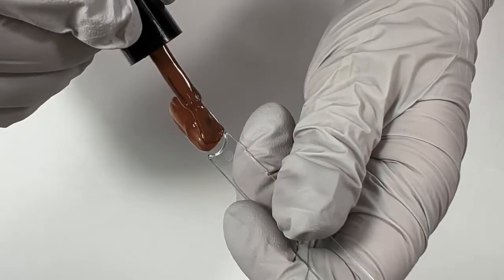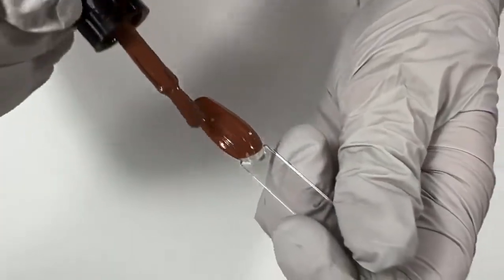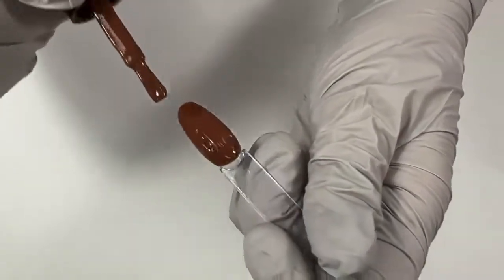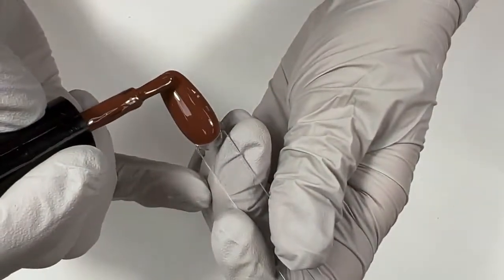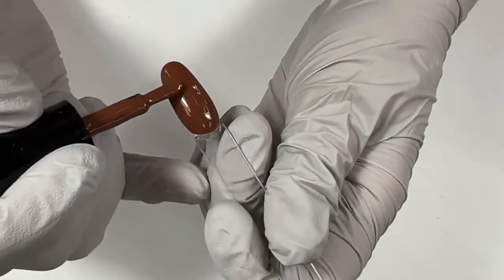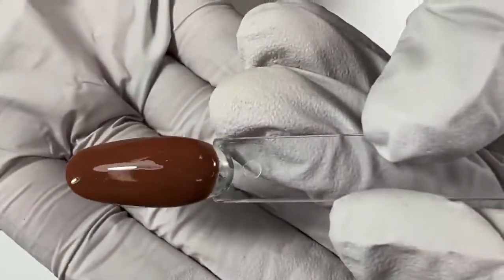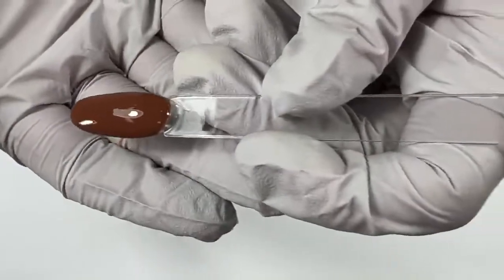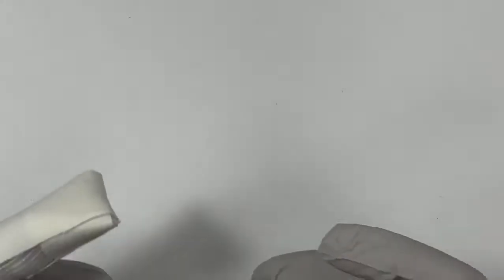Not like a burnt orange, not like a rusty or camel-y brown, but just rich and deep and beautiful. Gorgeous. I wish the color was completely showing through on camera because it is a little bit more orange than it's showing up. Sometimes when people say something is orange I'm like, that's scary — but it's not scary. It just has a slight orange undertone. There are just different tones.